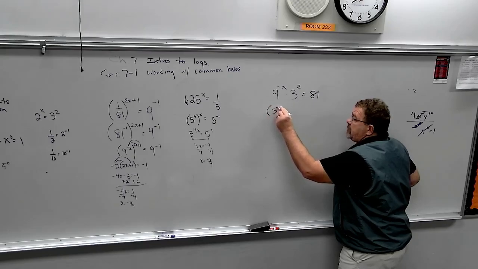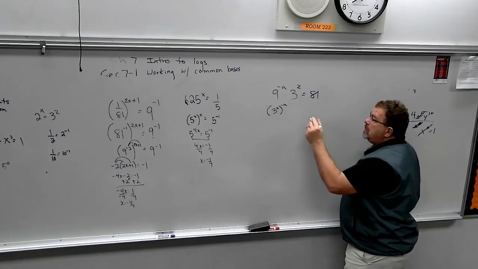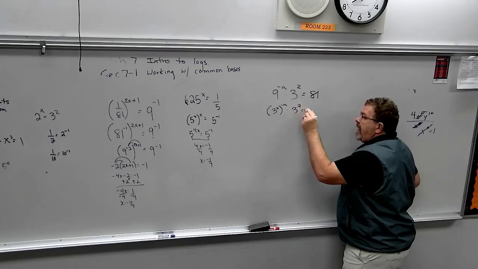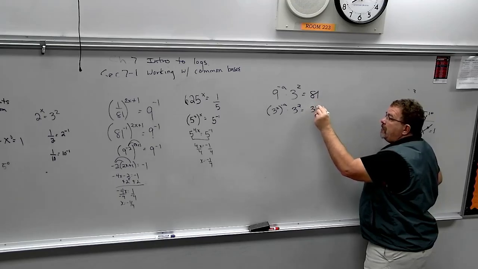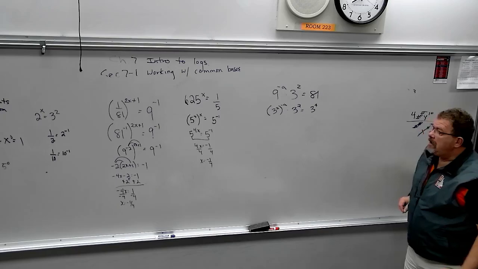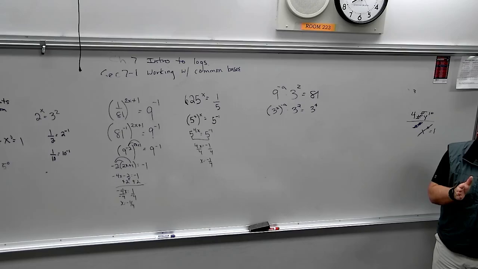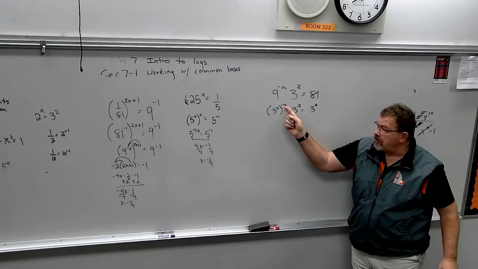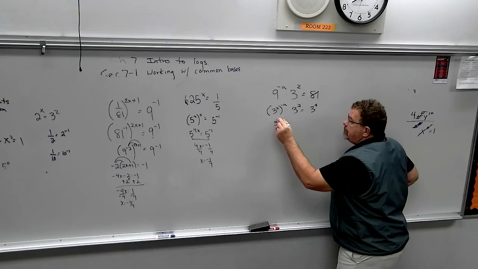This would be 3 squared. I still have a negative a out there. This is already in base 3, so I don't have to worry about that. And this would be 3 to the 4th. Very good. Just like your skill drill. That's why we're working on exponents. What are you going to do with these exponents? You're going to multiply them. So this is going to be 2 times negative a.